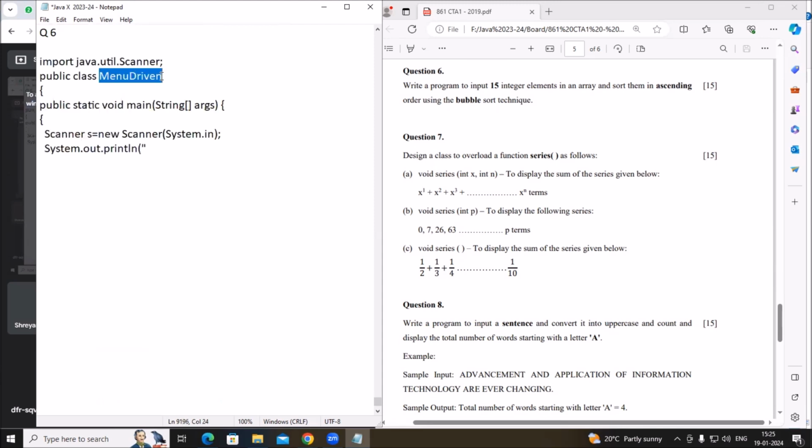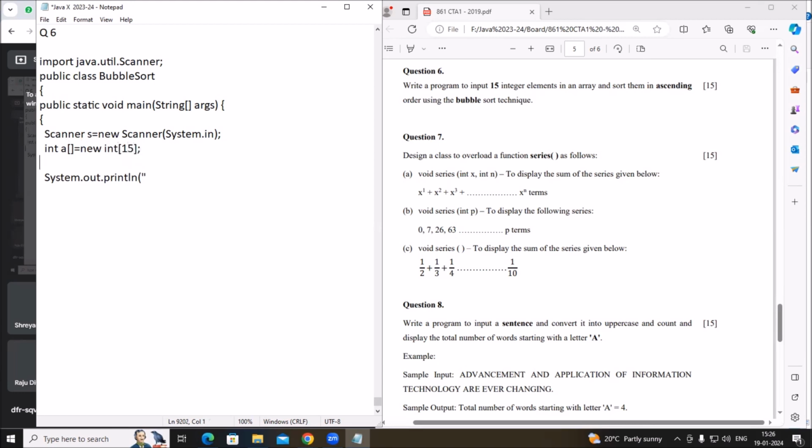Here it is, bubble sort. So here we say numbers, already they have said. We'll declare the array int a = new int[15].